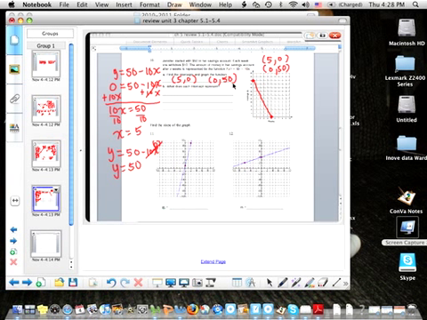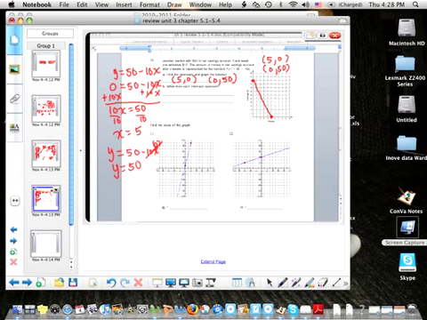Now, what do these mean? Well, let's go back and read the problem. I never did read the problem when we started out, and that is the dilemma for some of you: you don't know how to do this one because you didn't read the problem. Jennifer started with $50 in her savings account. Each week she withdraws $10. The amount of money in her savings account after x weeks is represented by the function f of x, or y equals 50 minus 10x. Well, that makes sense. If she's got $50, she's taking out $10 per week. That graph basically shows how much money she's going to have over the weeks.